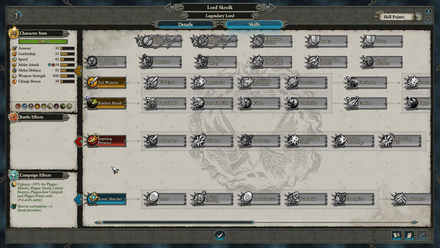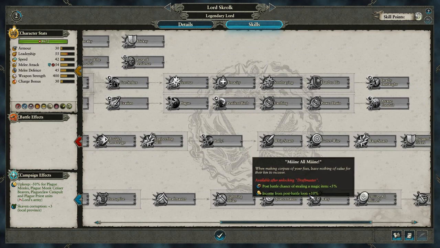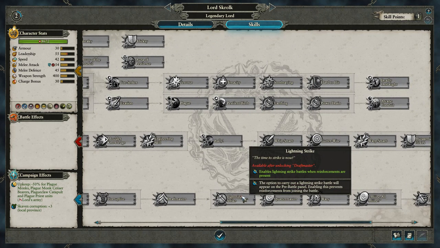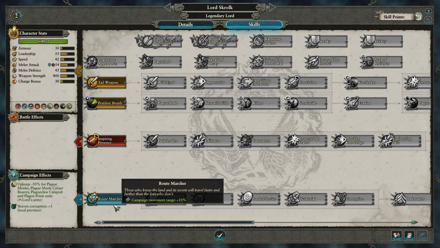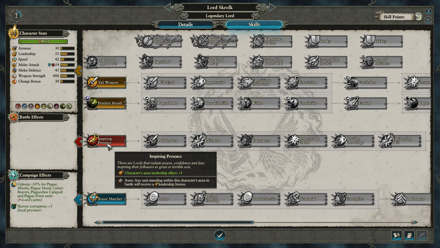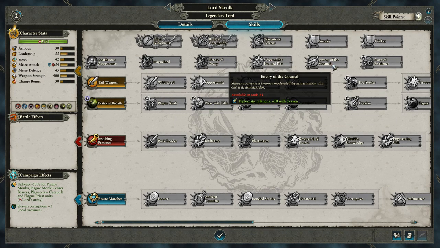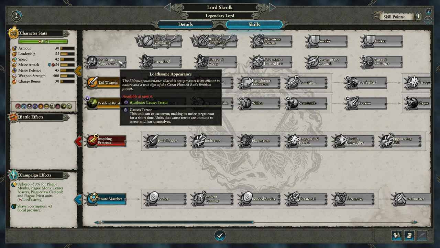Alright, Skrolk. I want to start on the blue line, I think, just because the extra... Well, first of all, Lightning Strike is amazing, and I want to get there as quickly as possible. But also, the extra movement range is very helpful. And then what are these? Loathsome Appearance. Oh, these are all, right, locked to rank. So that'll wait, obviously, it has to.